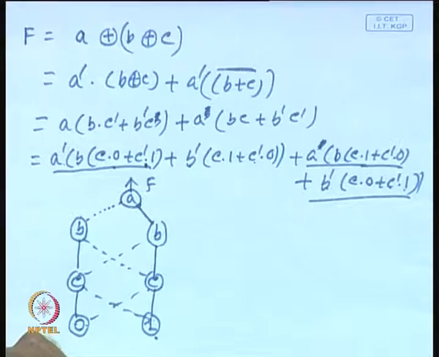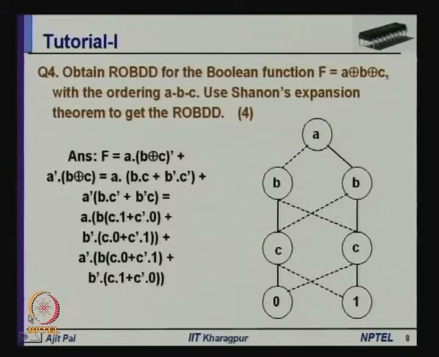Okay. So, this is how you can generate a VDD for any given function. I have shown how it can be done by expanding the function using Shannon expansion. However, you can also do it by another approach where you start with the truth table, then a full decision tree, then remove the redundant nodes and edges, and you will get the same result. So, with this we have completed our discussion on the questions given in the class test 1. Now, if you have any questions, please pass on to me.